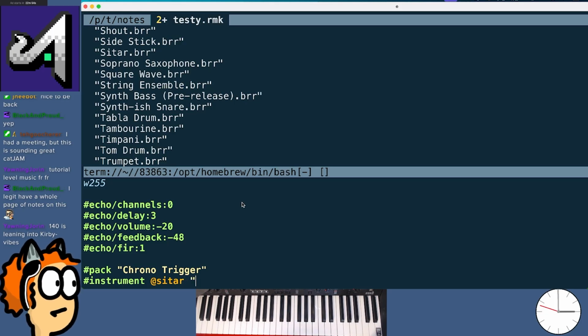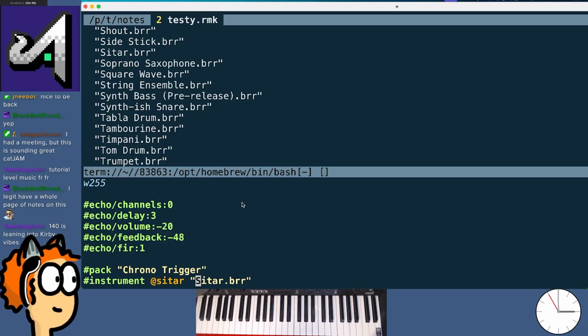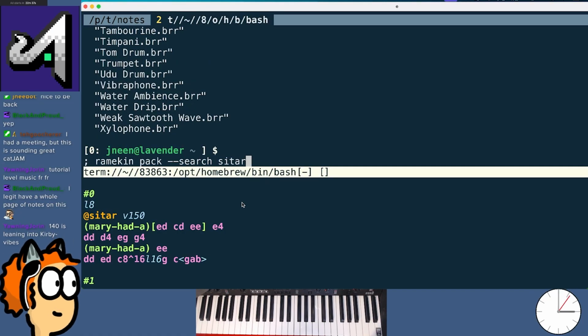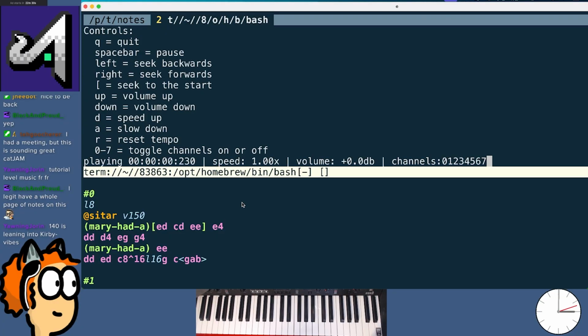And it's going to be sitar.brr. You can actually leave off the BRR as well if you want, but I'm going to leave it there because that's what it says up there. If I say @sitar here, that'll just play the sitar. That's the sitar from Chrono Trigger. See how easy that is?